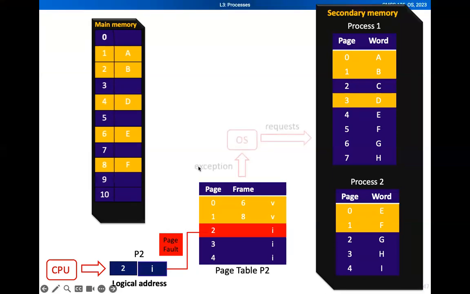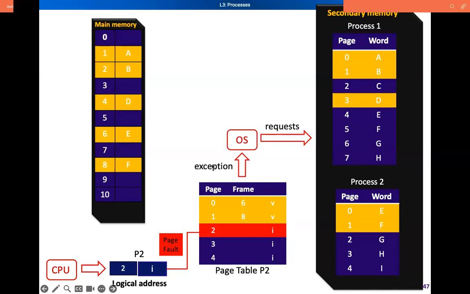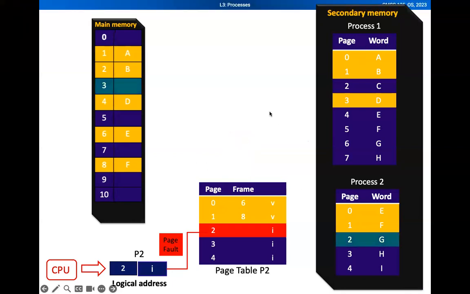What we do here is transfer the control to the OS. We set an exception and transfer the control to the operating system. The operating system requests that desired page, which is page 2 of process 2, from the secondary memory. We know that it is page 2 and it contains the word G.